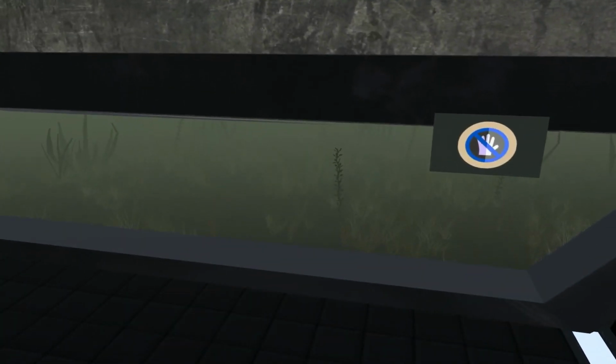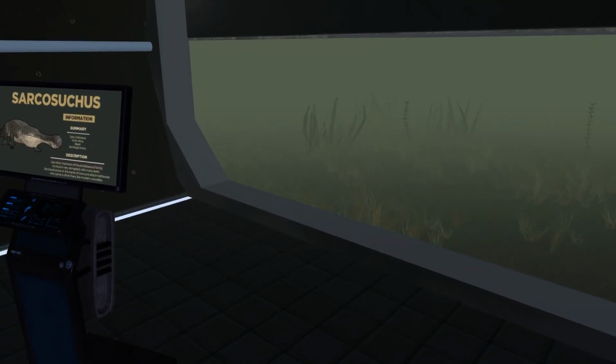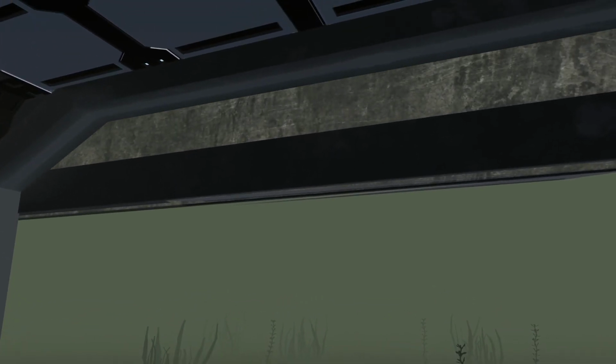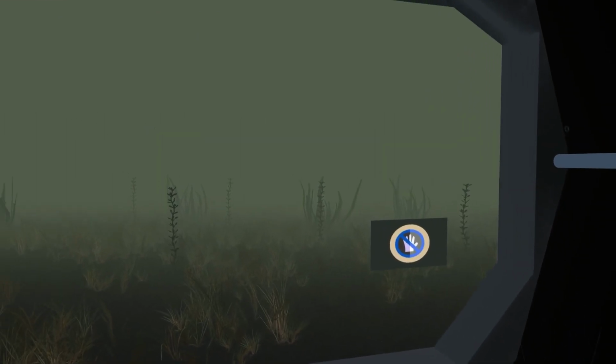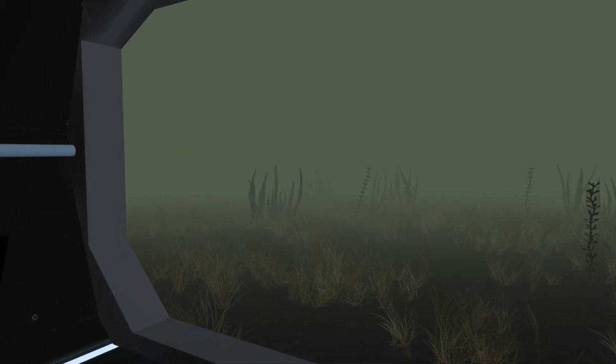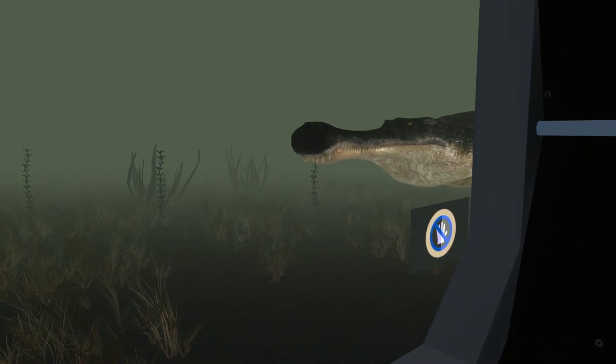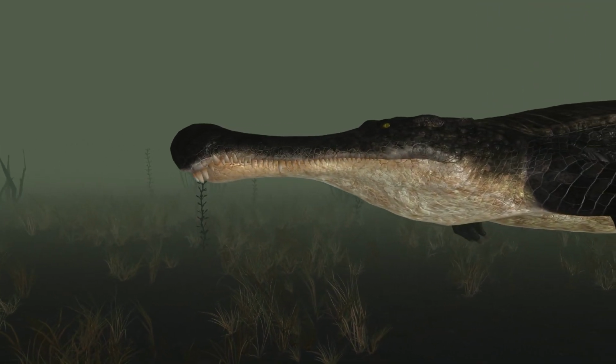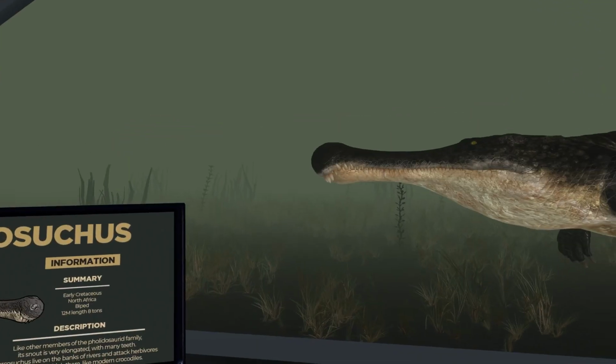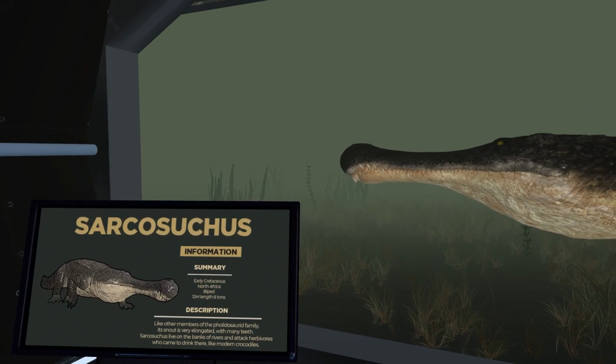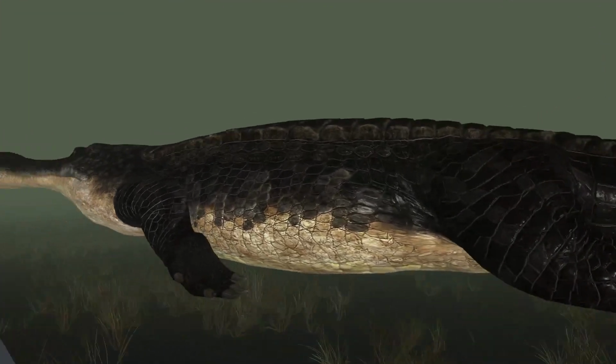Hugging this brick or rock, or I don't even know what to call that. But yeah, this is cool. This is pretty nice. Wow. I believe that is very close to the same biome that we saw the Spinosaurus in. But yeah, in this one, there were no other dinosaurs or prehistoric reptiles mentioned. So I don't know if it's going to eat anything or not. But that is a nice shot. That's pretty nice. That looked cool.